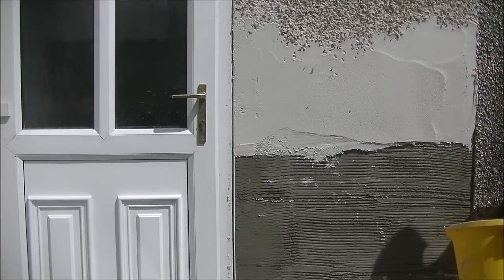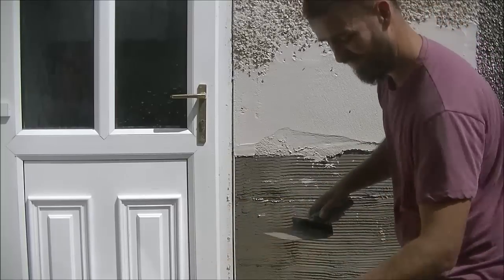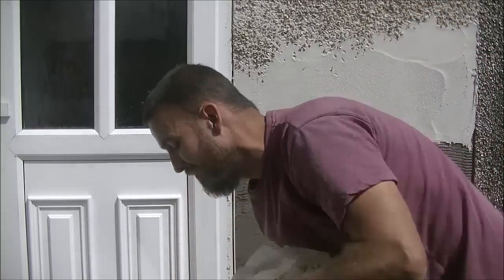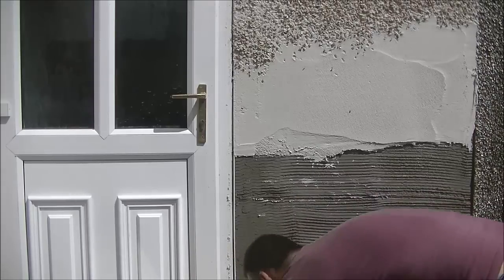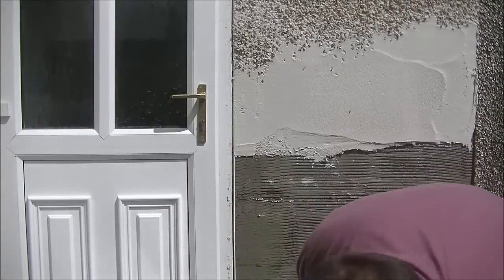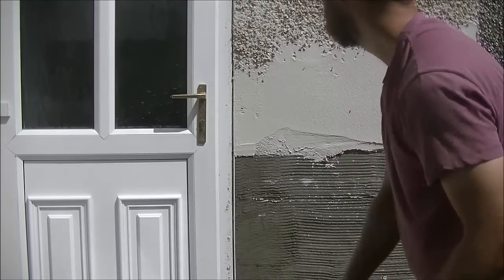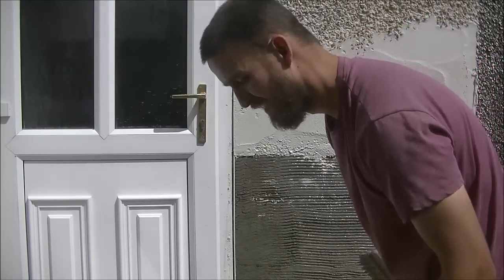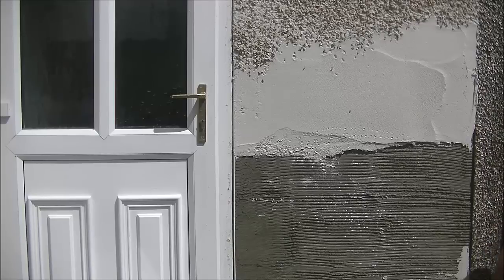But I tend to find, believe it or not, that smaller dicing jobs can be more difficult than the larger ones at times, especially with lots of wee nooks and crannies you're working around, which slow you down. The likes of that bead will dry a bit quicker, and a joint, and obviously the very top of the wall will dry that bit quicker. Again, just giving it all a wee splash. If you were doing a wee patch, you could follow suit and keep splashing before you coat and coat again. It will keep everything fresh.